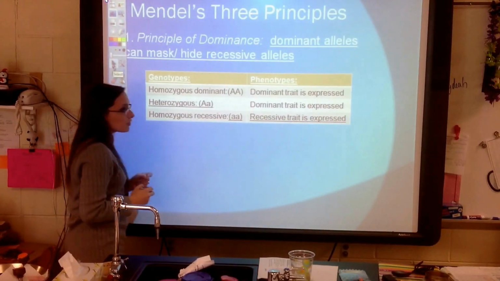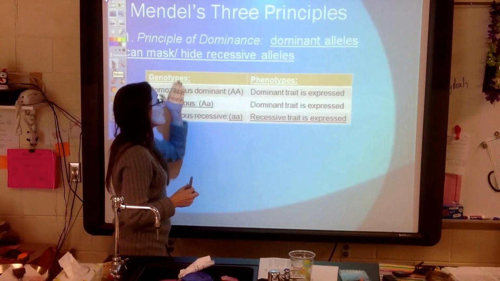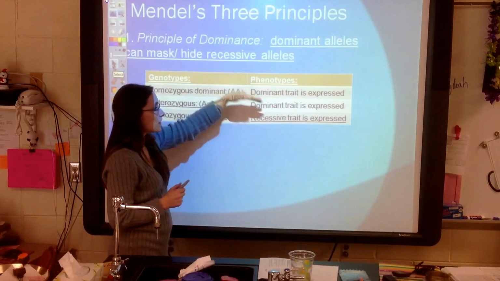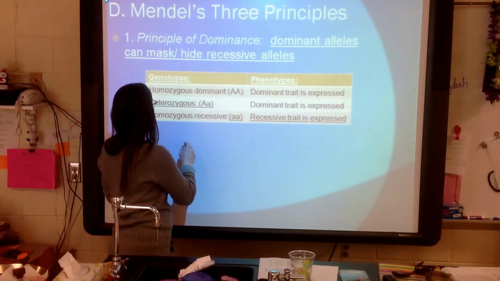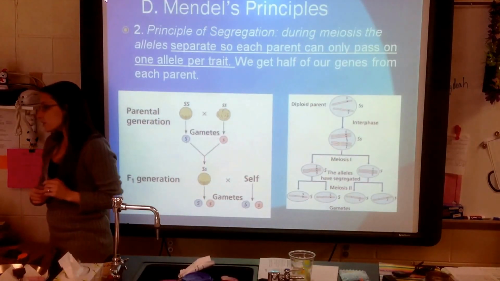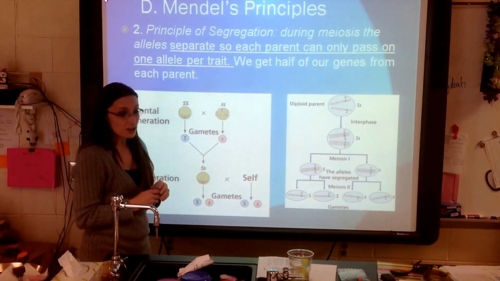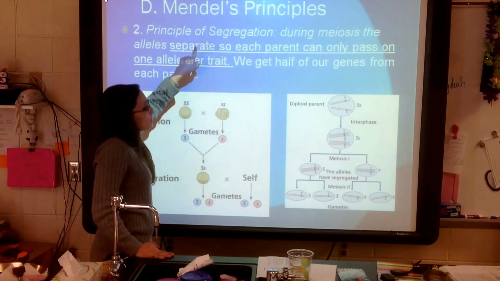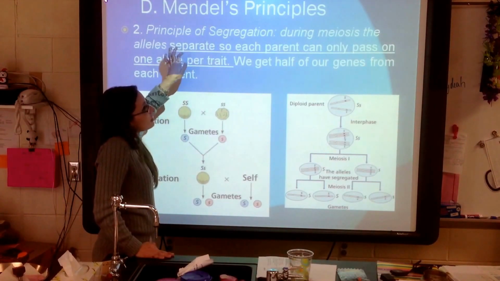And so when we're solving these problems, we actually have to practice remembering that dominant alleles can hide or mask recessives. So if I show up dominant, I might be hiding a recessive allele. The next rule is the principle of segregation. If you know the word segregation, like from history class, you know that segregate means to separate. And so segregation means separate.